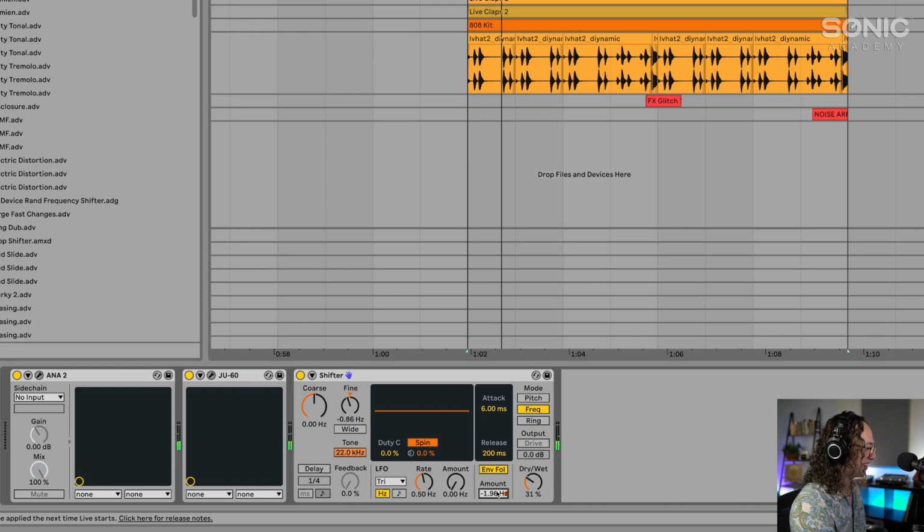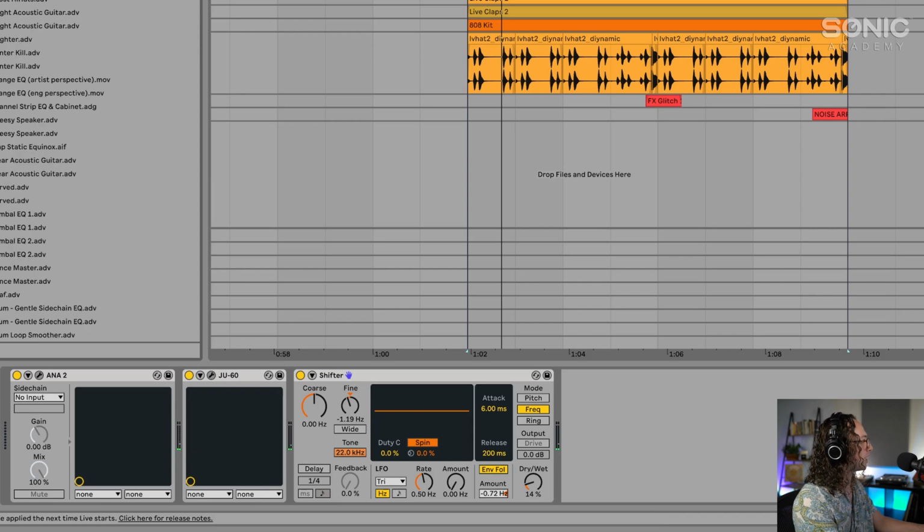You can hear you get amazing sounds right away. But this is kind of the one I want to start with. It's almost like you're just shifting the floor a little bit, right? It adds a really cool element to it.